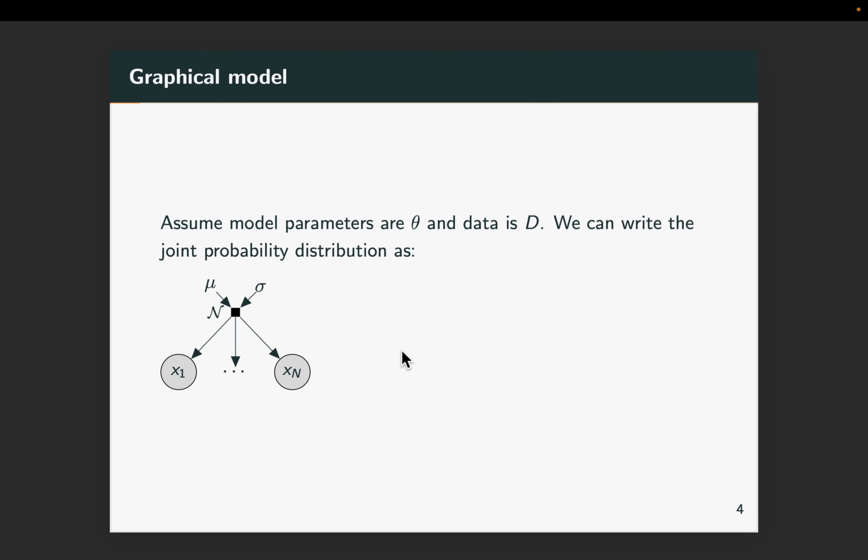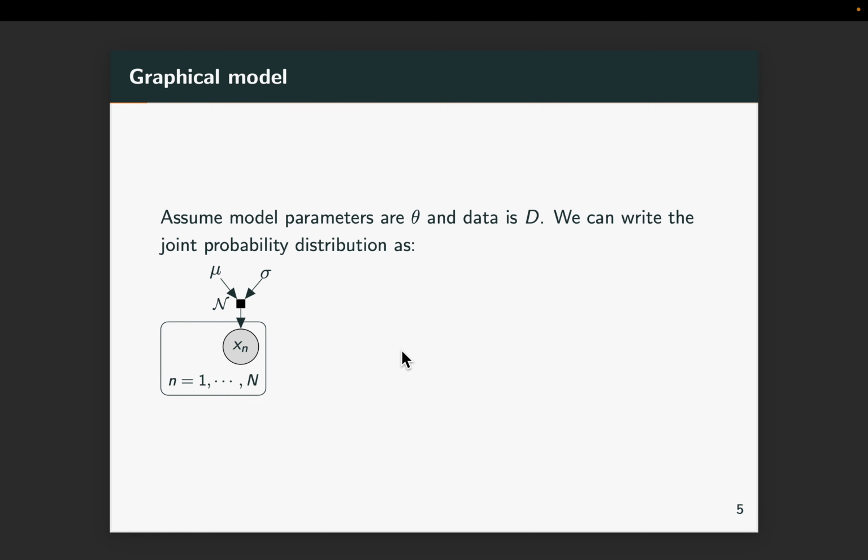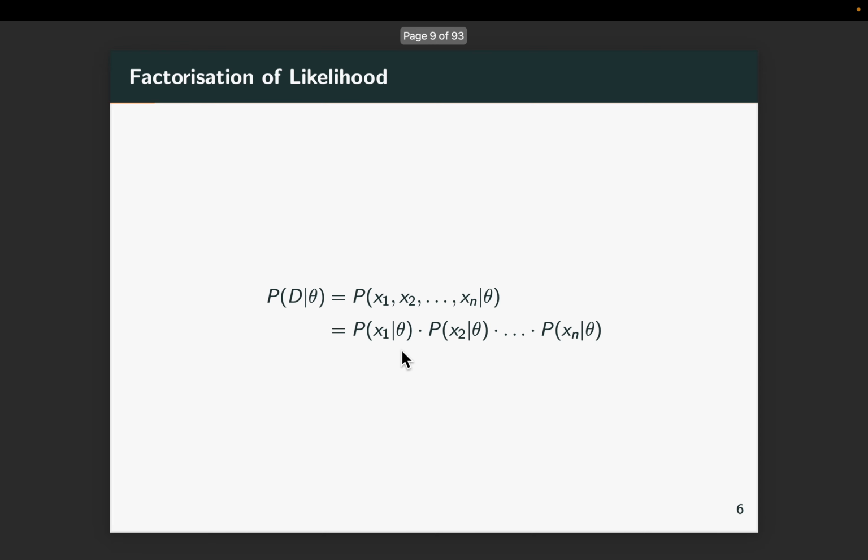Importantly, there is no arrow between x1 and any of the other x's, which signifies the independence, and the identical assumption comes from the fact that for each draw from this distribution, you have the same parameters mu and sigma, or we have the same identical distribution. We could have also put a plate around this variable xn to show that we have n repetitions. And because of this, we wrote that the likelihood, which is the probability of data given theta, can now be written as x1 given theta, x2 given theta, multiplied up to xn given theta.